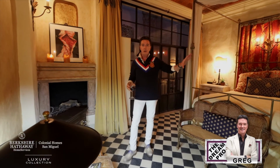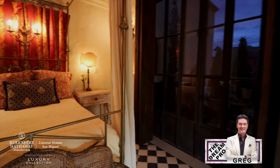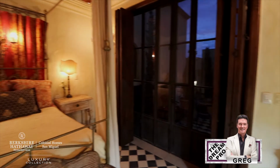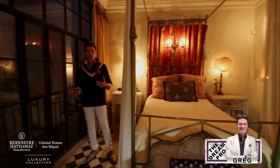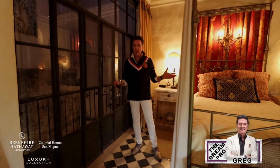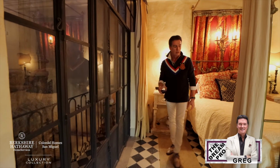And then on the other side of the room, we've got a double set of French doors as well that allows more light. And one of the nice things about this bedroom is you get the cross ventilation from both sides. So you get good cross flow in here when it's a little bit warm to kind of help cool the room off, and great light. I'm a big light fanatic, so I love lots of light. That's a great thing that I really like.